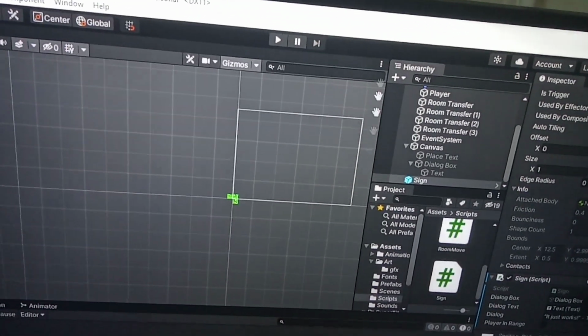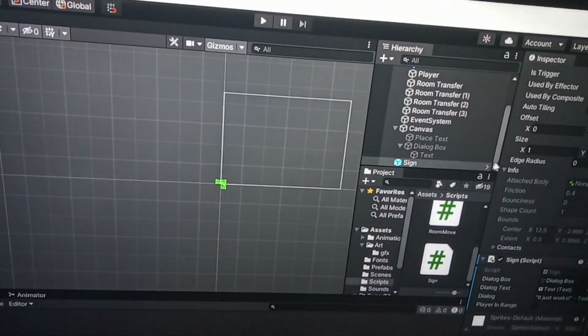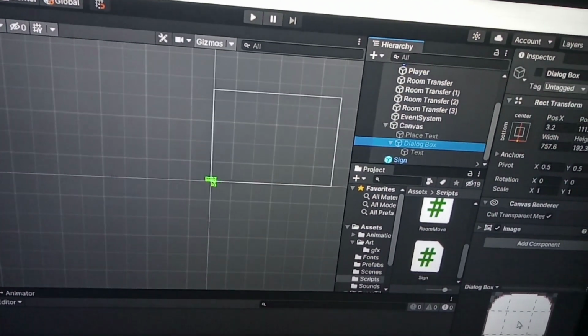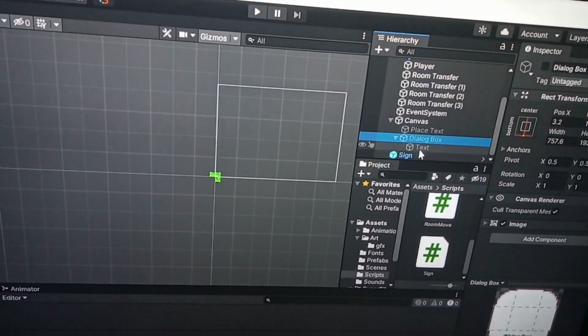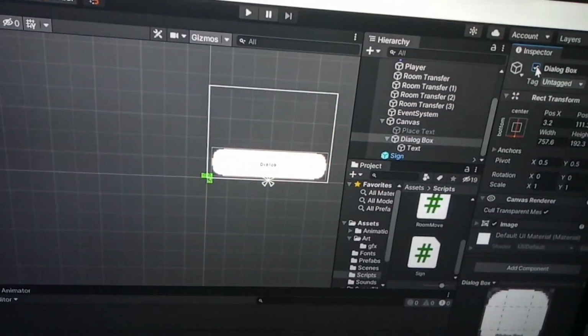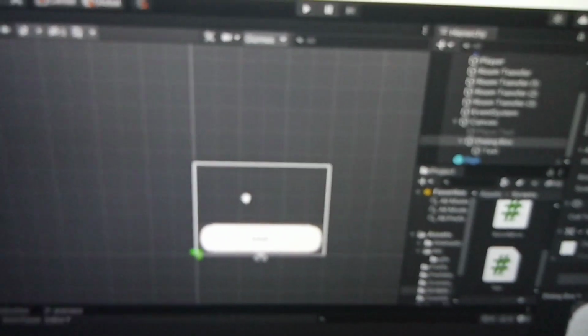This is the screen where the UI is. If I click on dialogue, you'll notice here, oh, actually it's not showing. Why is it not showing? That's weird. Oh, there you go. Why am I moving the camera close to the screen? Sorry. God damn it.